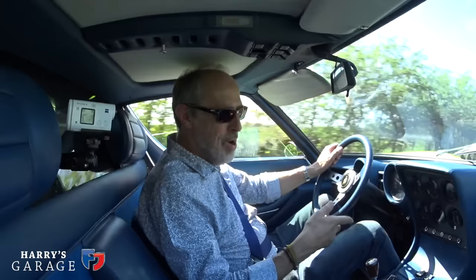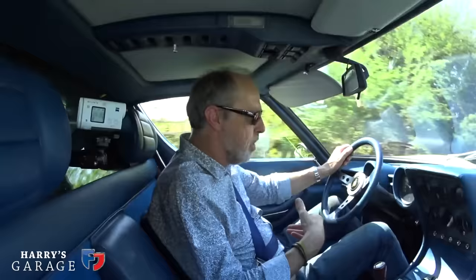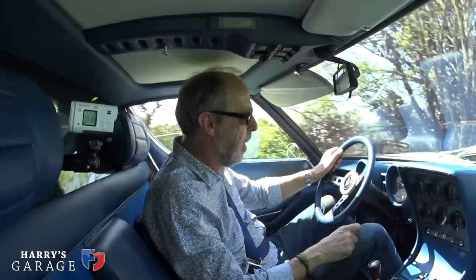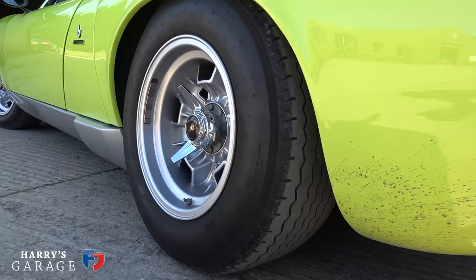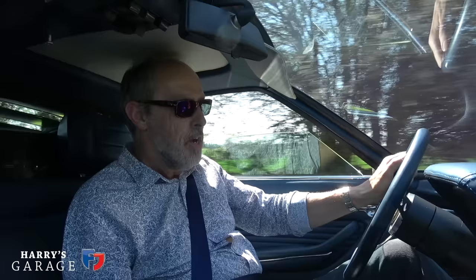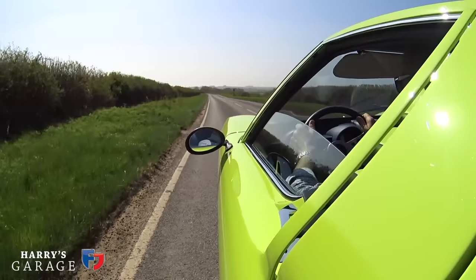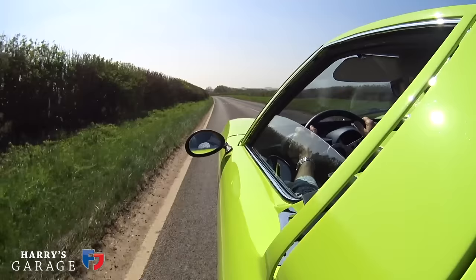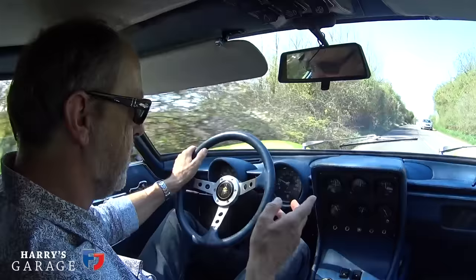Okay, the ride quality is better than you might expect, even on these tyres. I say this is quite street tyres. I see them at the 215 in the front, Avon tyres, sort of competition spec. 235 at the back, I think. Might be 225, 235. An SV actually had 215, so it's oversized. 215 in the front, 225 in the rear. So it's slightly oversized on SV. But they actually feel good behind the wheel, this car. More direct, because Miuras are one of those cars that vary massively depending on which example you drive. This is a good one.